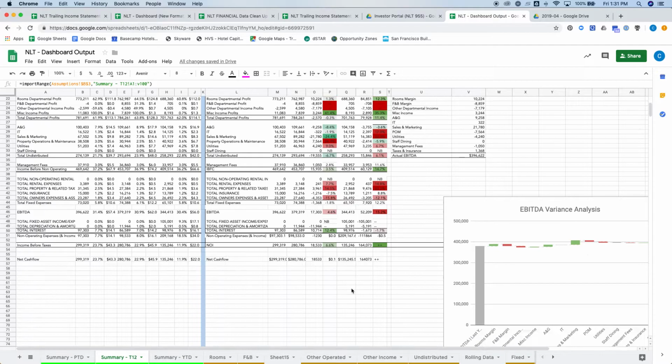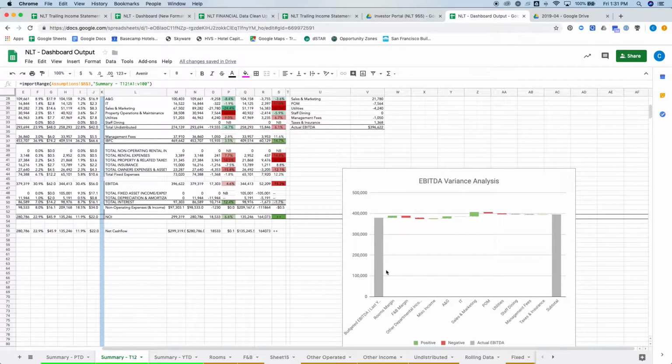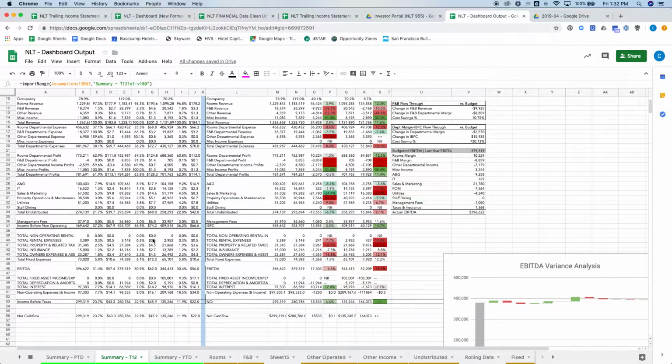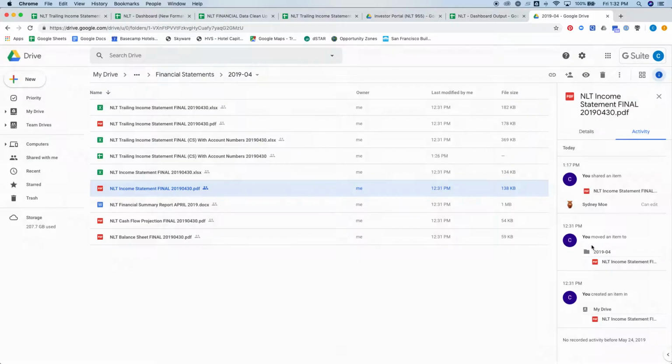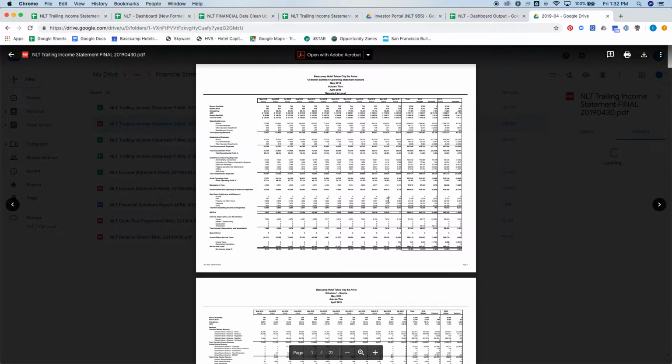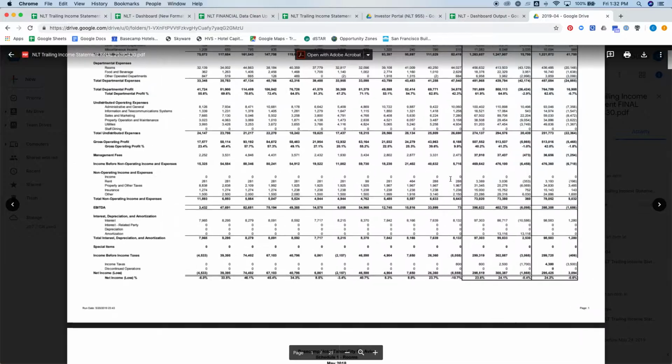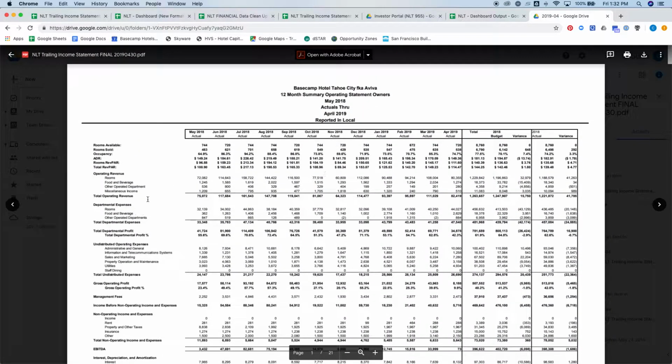Then we look at the same thing for the trailing 12. It's much more stable over a 12-month period. But again, let's do a quick check. Actually, the trailing 12 is a totally different file. But sometimes let's look at that one. So if we close that, you'll see the trailing one is here. And so we can do just a few checks to make sure things are right. It's probably off by a few dollars, but let's say like the trailing 12 revenue, 1.263 million.